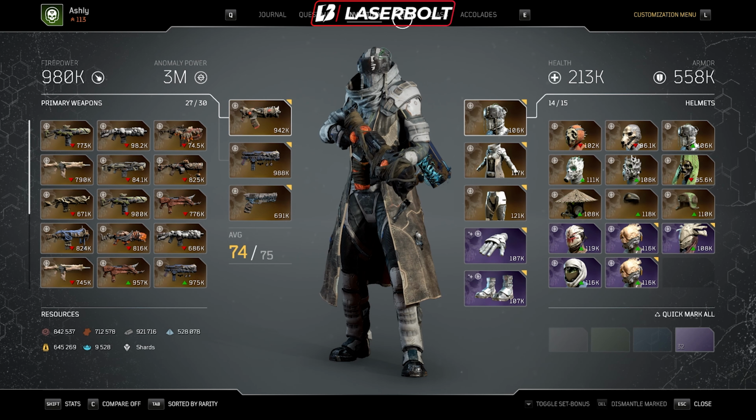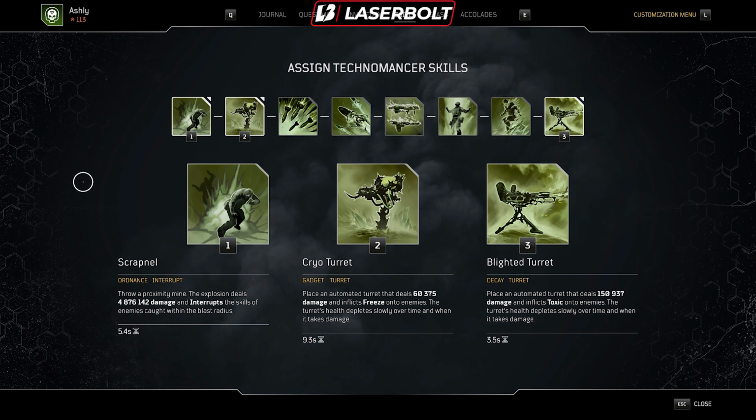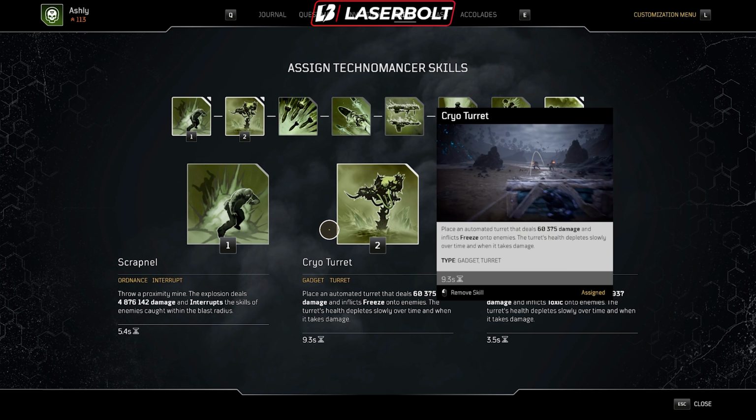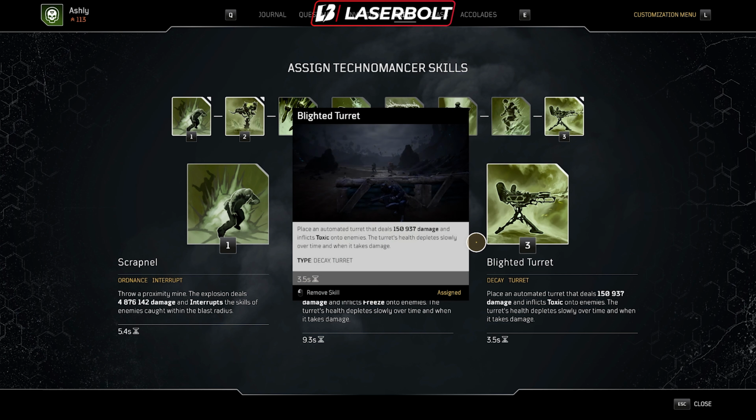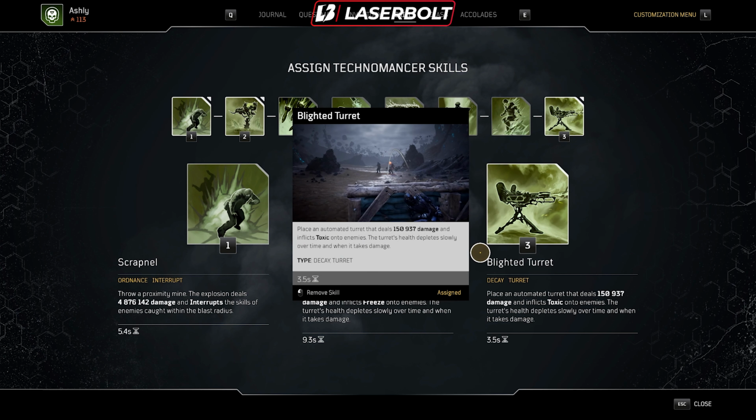Now, moving on to the skills. For the skills, guys, we have Scrap Grenade, which is going to allow us to throw that grenade. We have a total of 3 of these. No, I think we have a total of 6 of these, if I remember correctly. And that's going to allow us to throw the mines every 5 seconds. We have the Cryo Turrets on a very beautiful cooldown, 9 seconds. Basically, our Cryo Turrets are active all throughout the fight. Super easy, super fast. And, of course, Blighted Turrets, which is going to help us apply that Toxin effect and give us a nice buff.